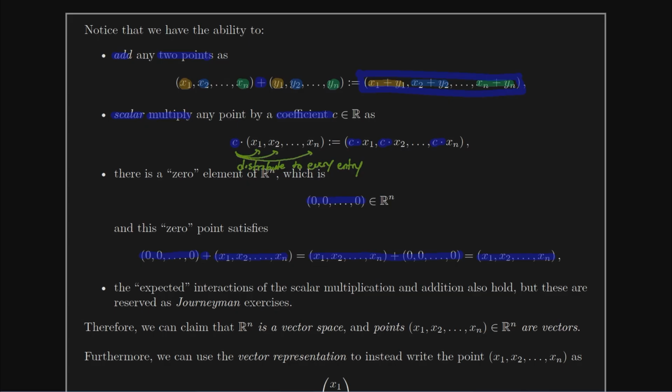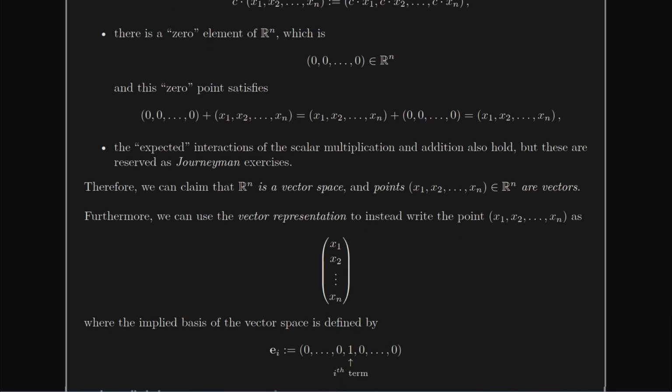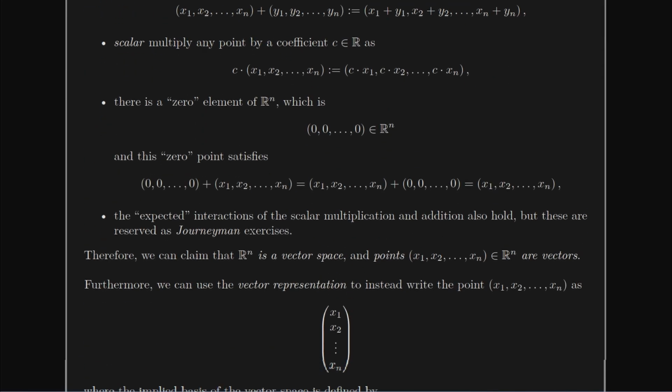Now, this already probably feels very straightforward. I just want to formalize it and make sure that we both agree this is how you're supposed to add points in Rn, this is how you're supposed to multiply points in Rn, and then the 0 in Rn, the origin, does actually behave like 0. Anyway, what does that have to do with vectors? Well, it has to do with vectors.